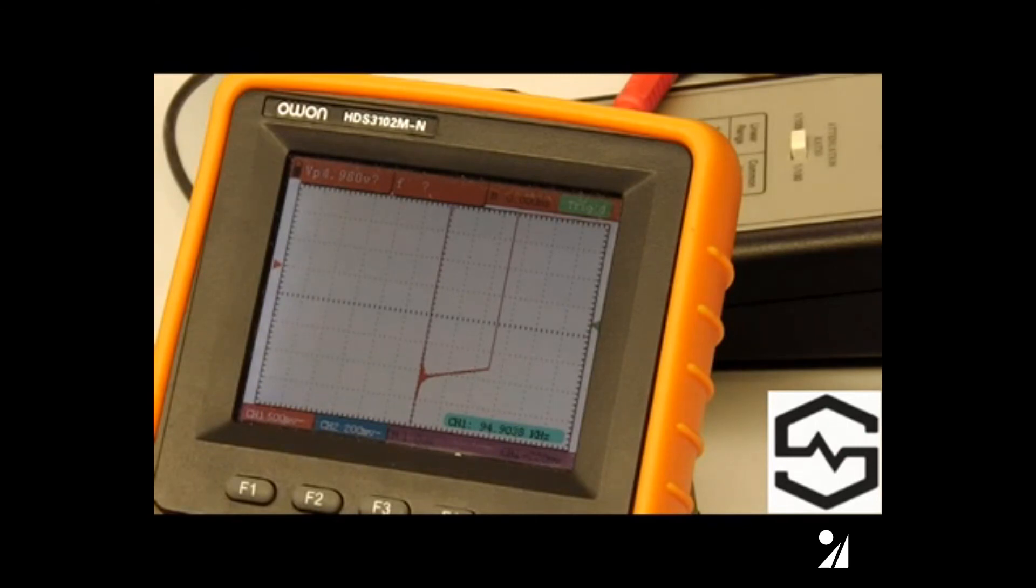If I lower the current a bit, we can then see how the diode stops conducting or the duty cycle reduces on the diode. So I increase the current and we can now see the forward voltage increasing. We now have a current of about 2 amps. So we can see now this is a 3-amp diode. We've got about 1.75 volts across the diode. And if I increase the current more, we might even see the start of a small thermal runaway. As the device gets hot, probably not. We're not running at high enough current.